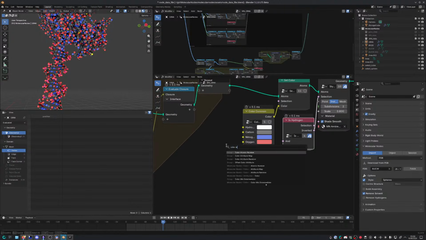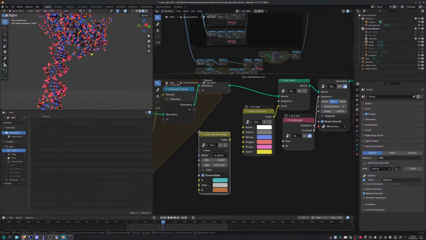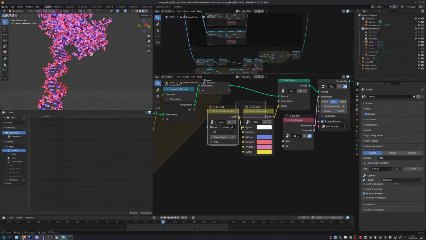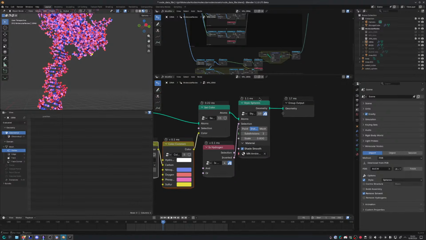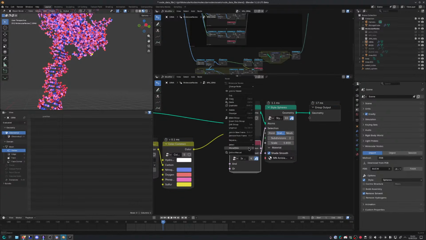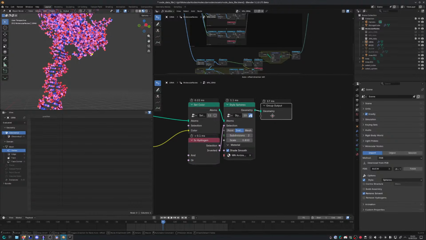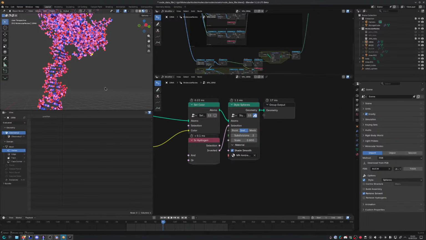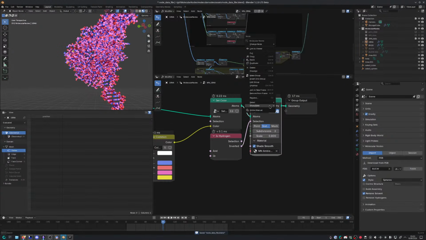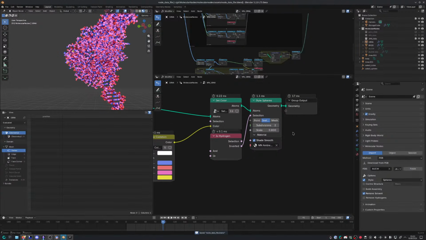Okay, color attribute random. So what we haven't passed is our chain ID information, which is going to be more complex because we got some chains in here. What is our parser at?